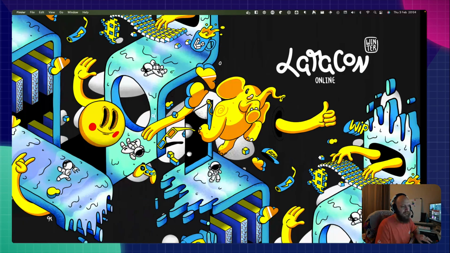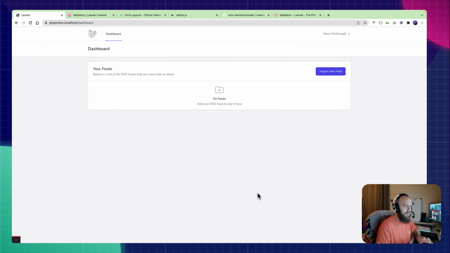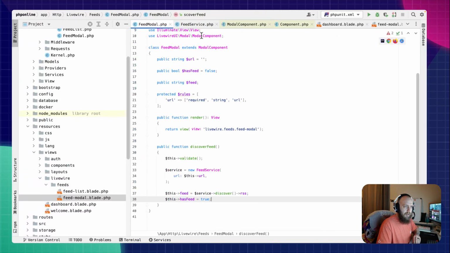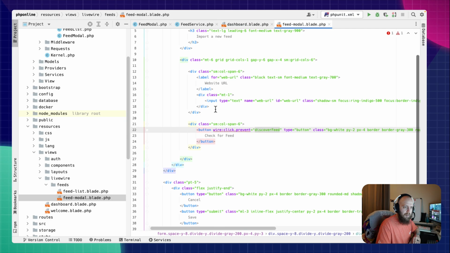Eventually I'm going to tidy all of this up. So that will fail. If I go to my website, because I know I've got one, what I can do is let's close some of this down, feed modal, check for feed.